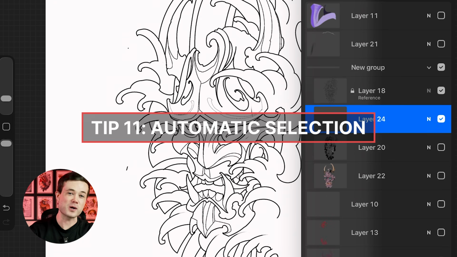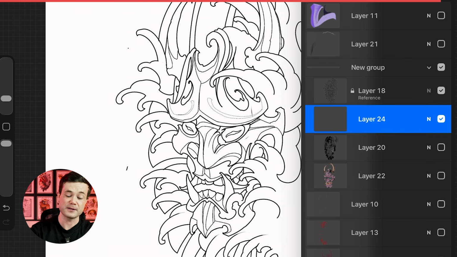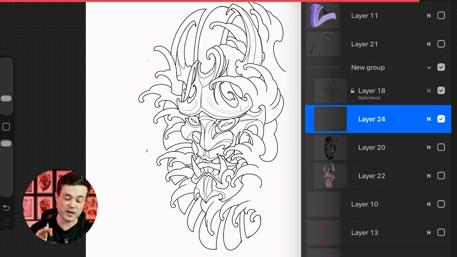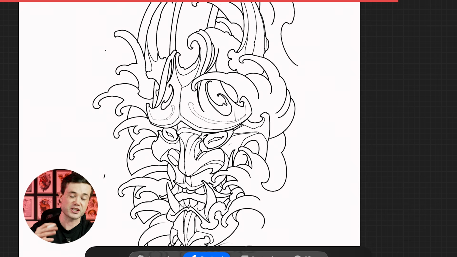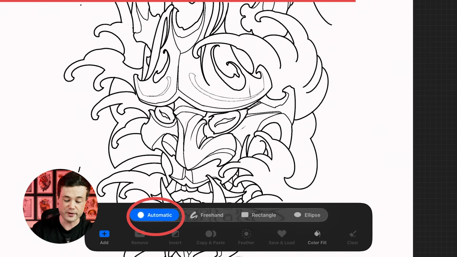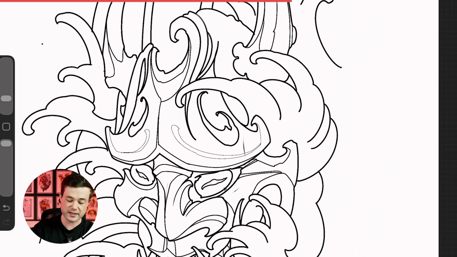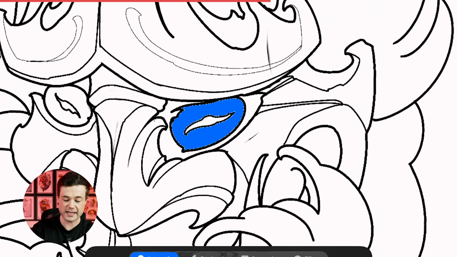So now that I've made my line work layer the reference, what I want to do is put a layer beneath of that, and that's where my blacks are going to go. Now, the cool thing is, because I've got this solid line work that I've spent all that time creating, the shading is very easy. I just use the selection tool, I go up to that little ribbon, and I want to select automatic, and because I've selected the reference, it's going to pick sections from that layer in this next layer. So whenever I select something, it's going to only select that shape.